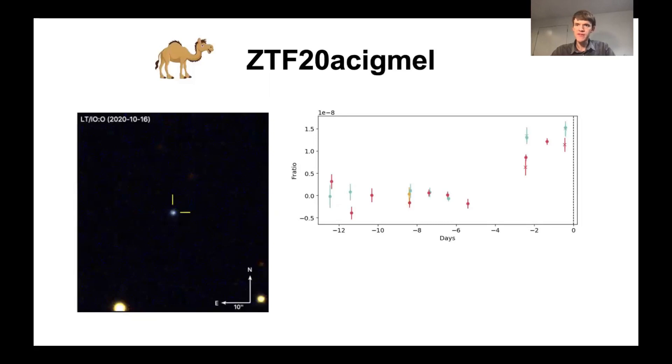The subject of this paper was the first event similar to AT2018COW which we did discover in real time and were able to conduct all of the follow-up that was needed. This event was found in October of 2020 by the Zwicky Transient Facility. The discovery image from a website created by Anna Ho and Yuhan Yao is shown here, in which there was no excess in flux for several days leading up to the transient, and then suddenly a very blue and very bright source appeared.